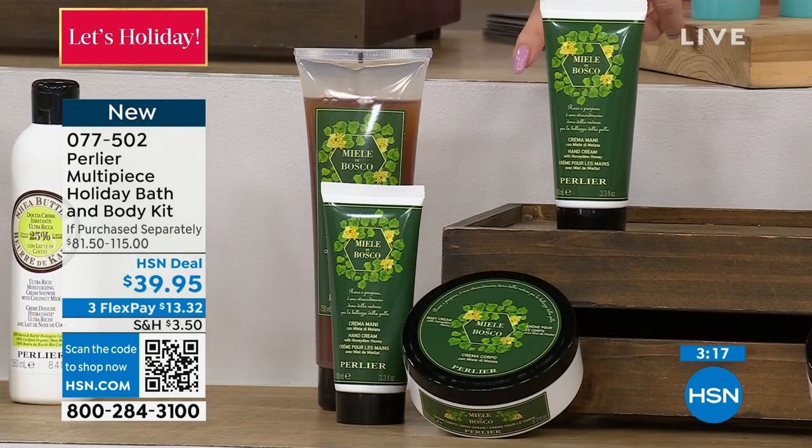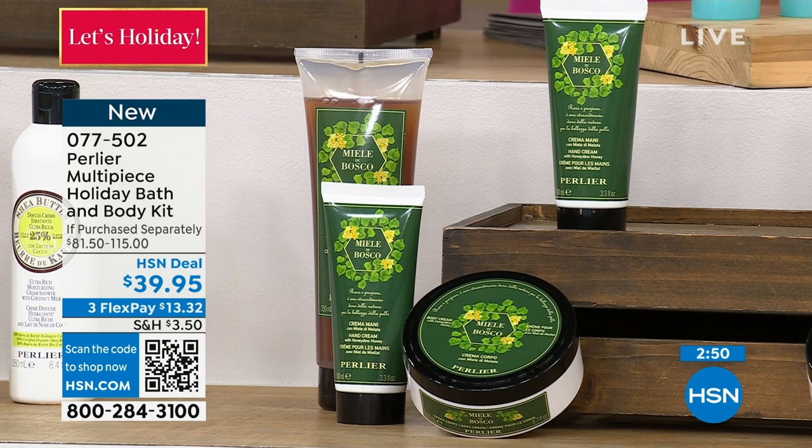Here we're looking at honeydew — we don't see honeydew very often. We just launched this. Mom and I discovered this in Umbria about two summers ago. This is a honey for people who don't like honey — that's how they always explain it. This is not honeydew the fruit. This is a special honey also called forest honey, where bees in Umbria pollinate near the woods and mix some of the sap with flowers that grow in forests, creating a really delicate, almost fragrance-free scent — very natural. Men, women, and children can all use this.